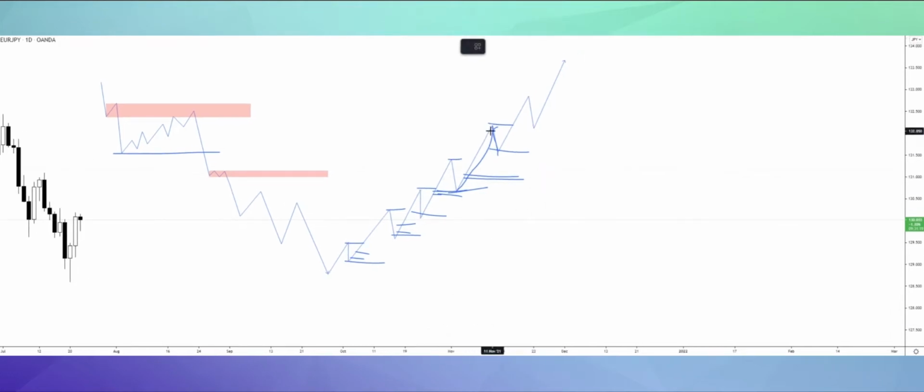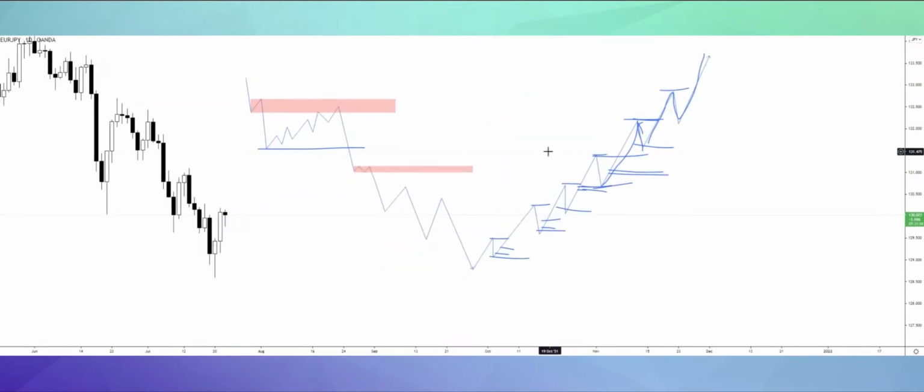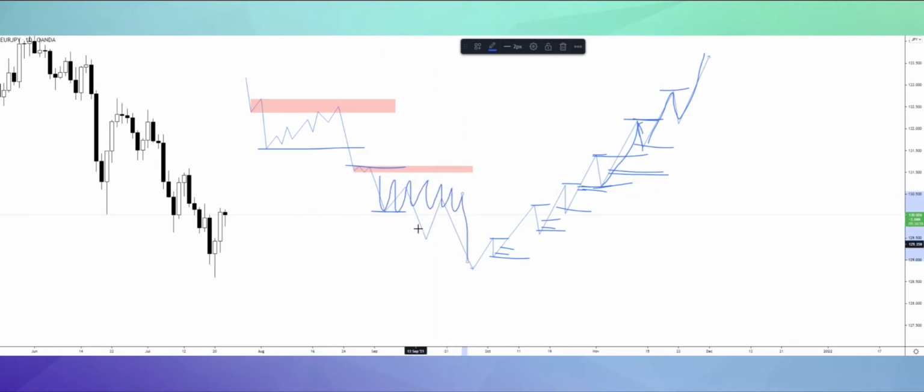But if price breaks structure, it's broken above this, didn't pull back, and then it's broken above this, didn't pull back, and it's broken above this, then that's probably going to be invalid because we're just miles ahead now at this point. It's just about understanding your ranges. For example, this here is a range. As long as we're staying within this range, we're still in that range. But the minute price leaves, that's when our new point of interest will change.